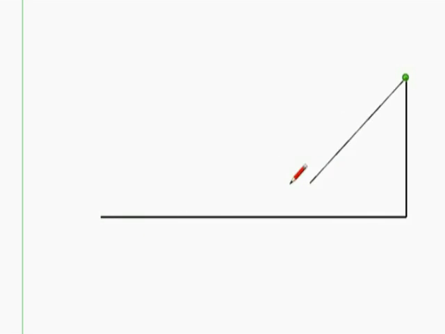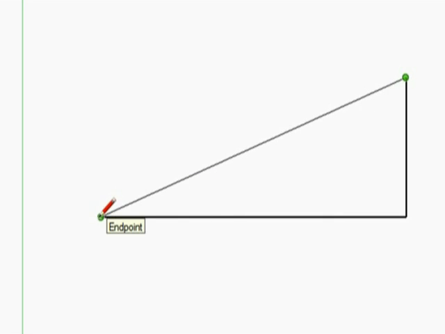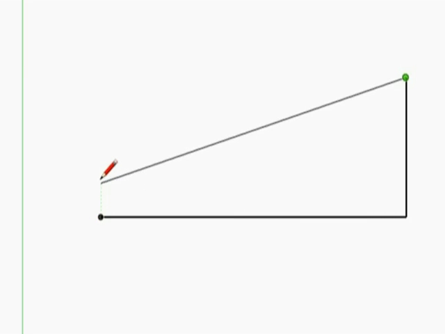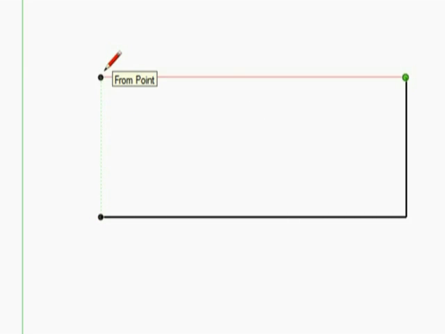Well, if I come up and touch that pencil right there on the end point of that line segment, and then go straight up, you may not see it very well in this view on your display watching this instructional, but I've got a dotted green line, and that basically tells me that I am currently straight above that, 90 degrees above that line.